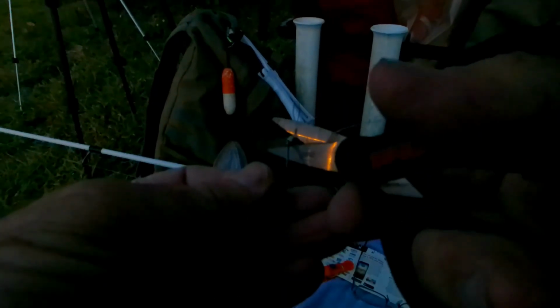Salt Strong did a lot of testing on knots, and they tested knots with wetting them, like we were taught in the old days, to wet your knot with some saliva before you tighten it down completely to keep from friction breaking your knot. And he did a lot of testing on Salt Strong, and he determined that you don't have to do that.